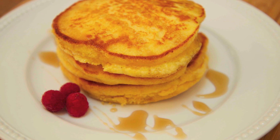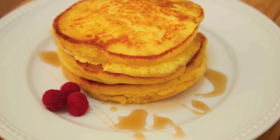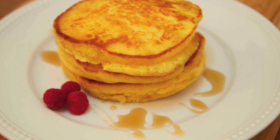So good. If you have all the ingredients for these, I highly recommend that you make these. I love them, and I have a feeling you guys will too. My only suggestion, serve them with maple syrup because they are not sweet on their own.